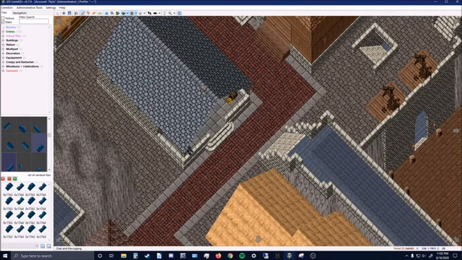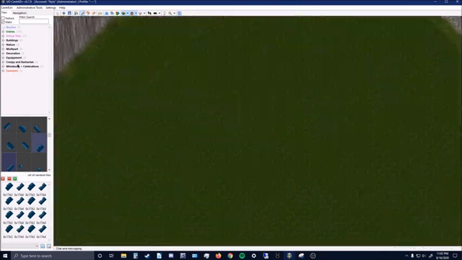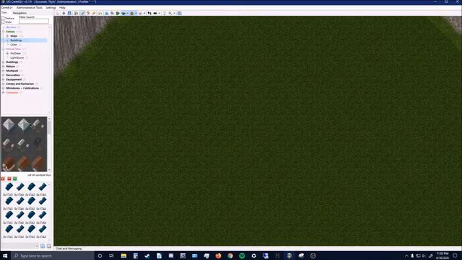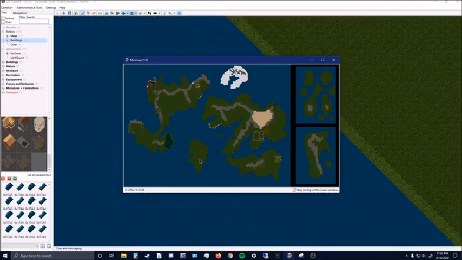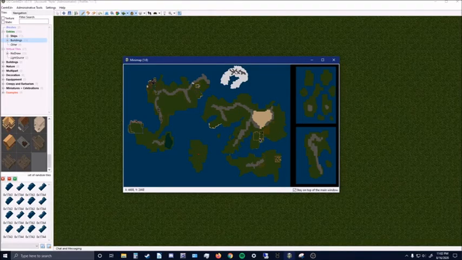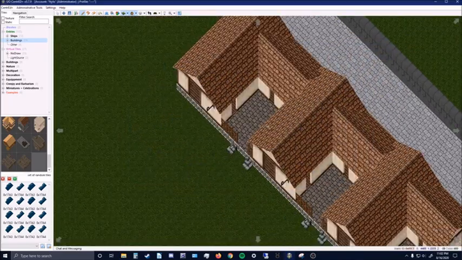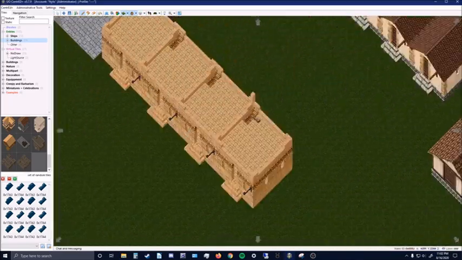So if I were to say, I want to build a house, well, I'm going to go into buildings. I'm actually going to go to a different side of the map. Let's go over to a town that I'm working on. So I've got these little townhouses that I've put in here.